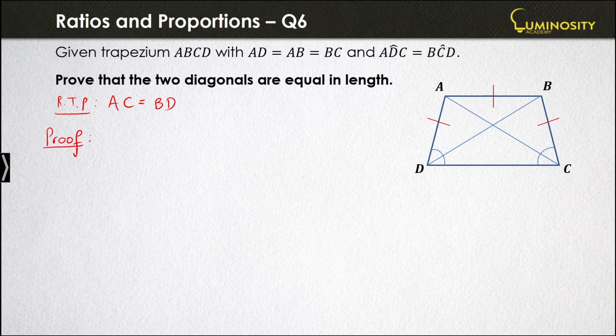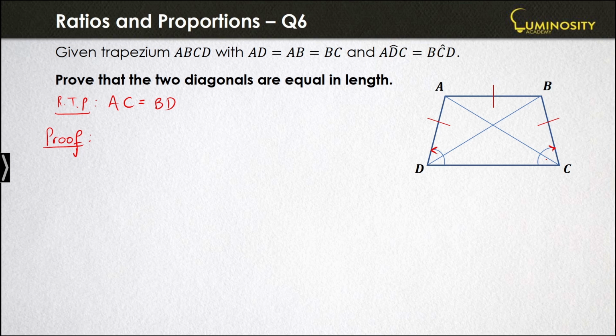So let's look, where is AC and BD in two triangles that have information? I'm going to look at triangles ADC and BCD. The reason for that is because I was given that these two angles are equal, so that might help us. As a criteria, we might try to show that all corresponding angles are equal in the two triangles. Therefore, we could have a similarity, but we don't want similarity, we want congruency. So I wouldn't use angle, angle, angle, because that's similarity. I would need to use one of the four congruency conditions.